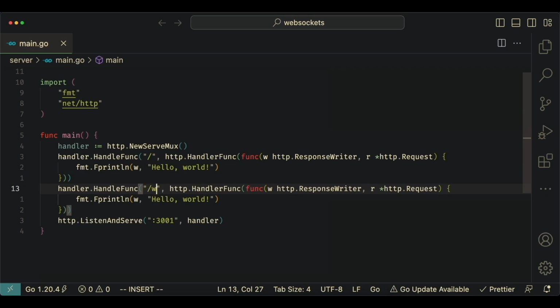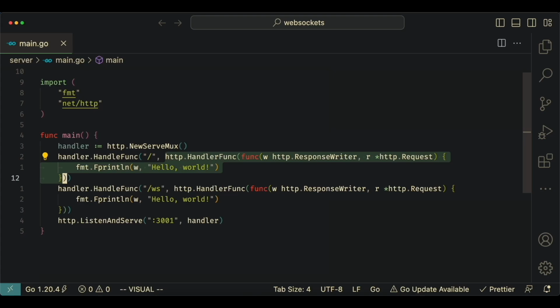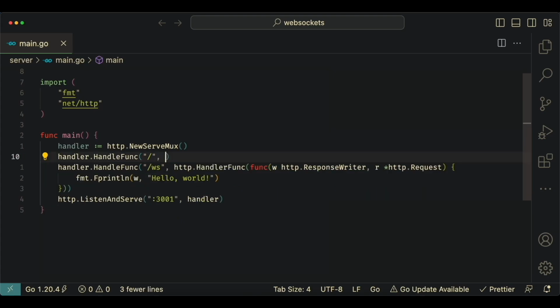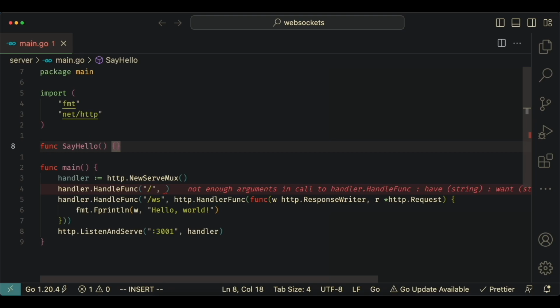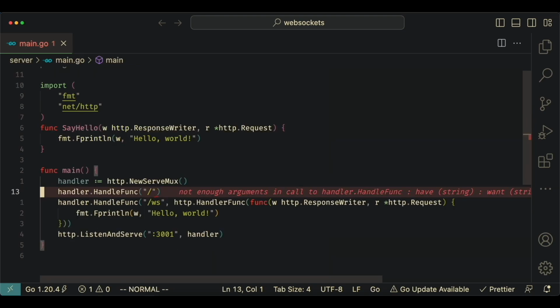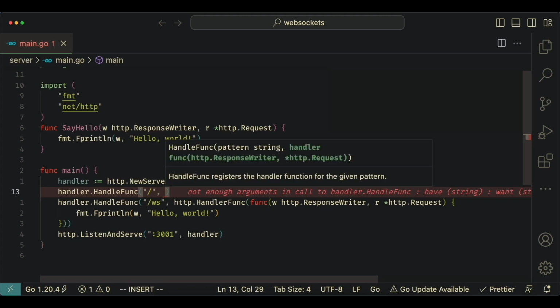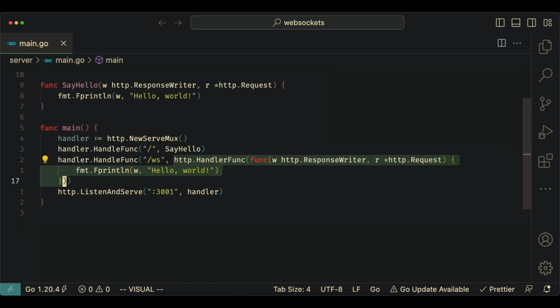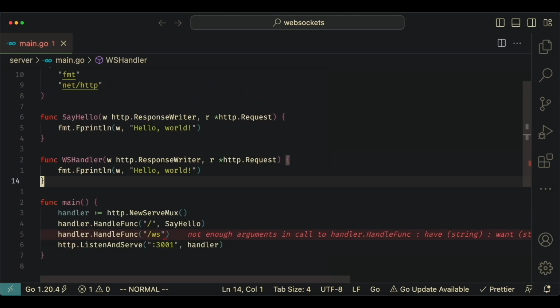So if we wanted to have a /ws for WebSocket for our chat app, then we can define it this way. So this does get pretty cluttered pretty quickly, and we can make this cleaner by just pulling out the handler func we have provided and defining a separate function in which we will put the logic. So now that we have a sayHello function, we can just add that into our handler here. Similarly, we can pull out our WebSocket endpoint as well, and we can add that to the HandleFunc.